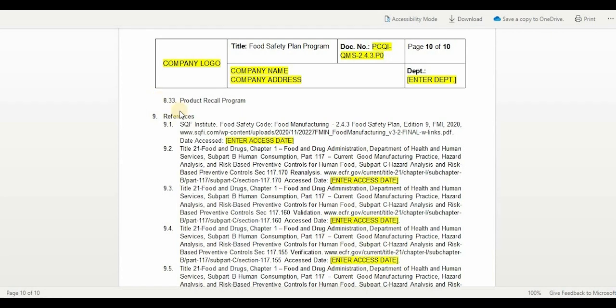Next to reference documents is references. The reference section is composed of guides utilized to implement the program. Examples are the certification guide, regulations, and other widely accepted scientific journals, research, and the like. It must comply with the standard format citation, which can be based on either MLA, APA, or Chicago style, and update the access date.